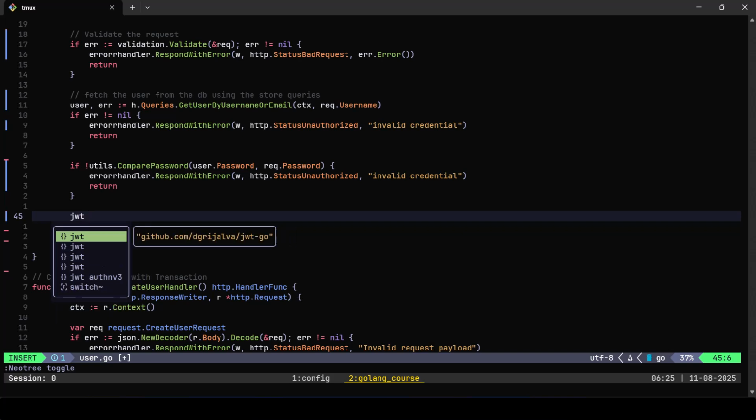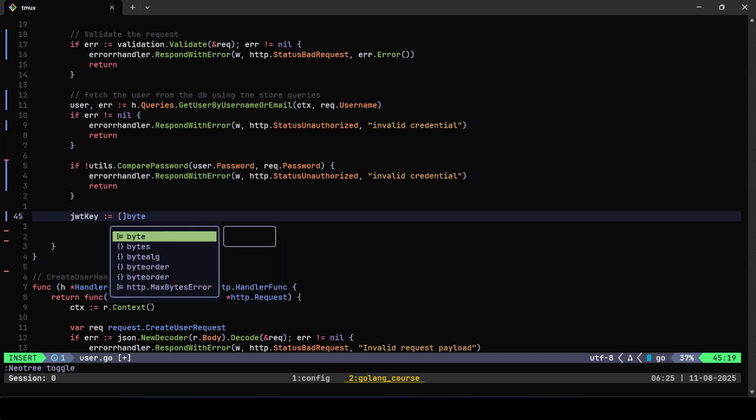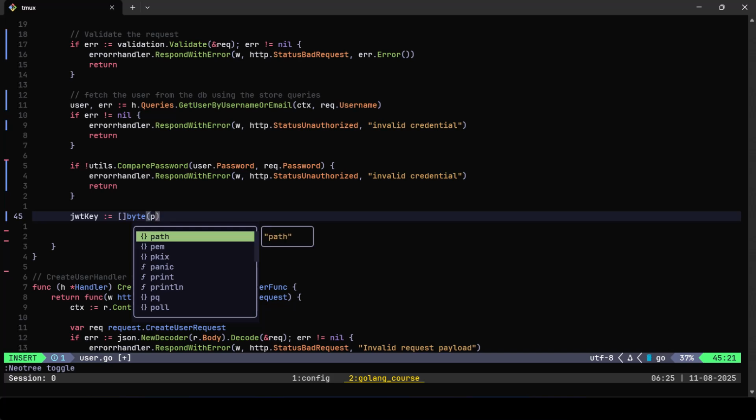So we can have JWT key. It's gonna be a byte. Then we get it from our os.Getenv.